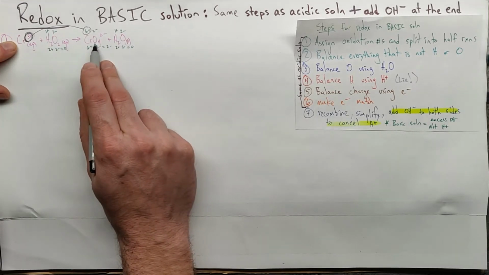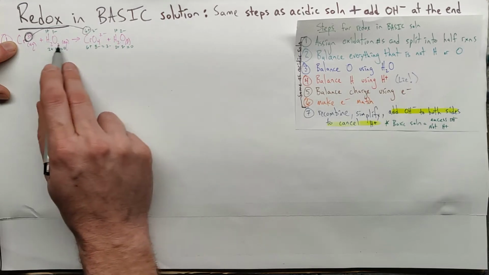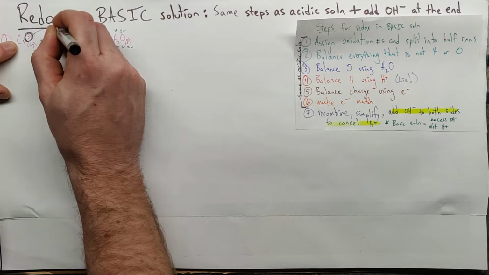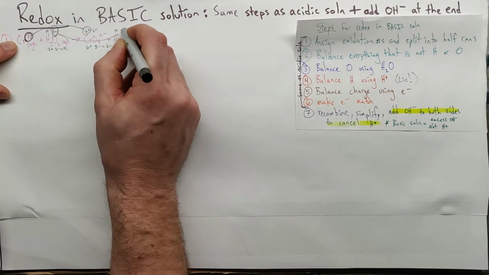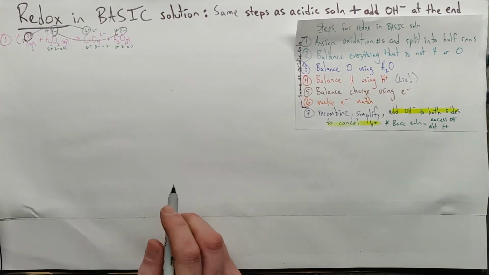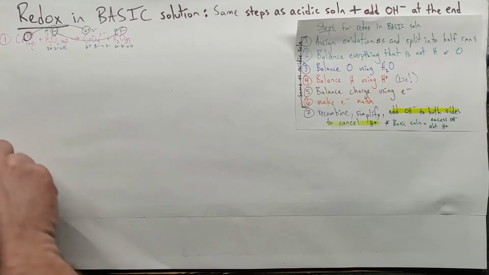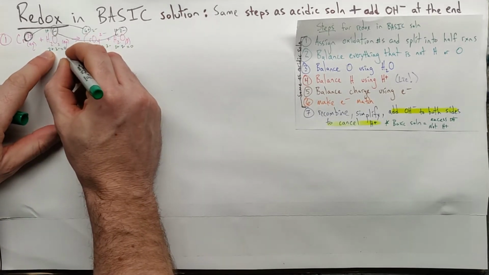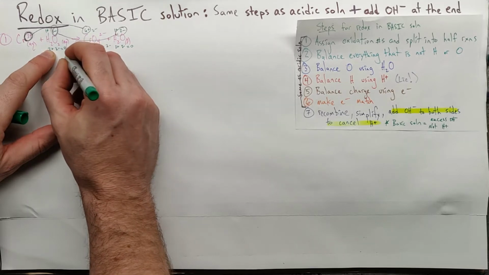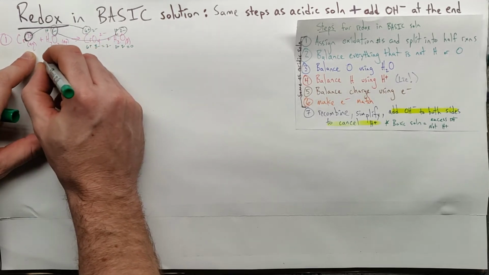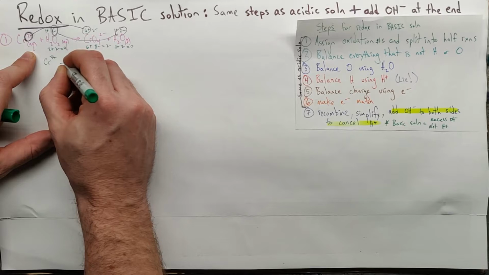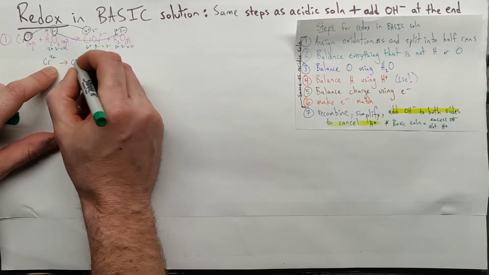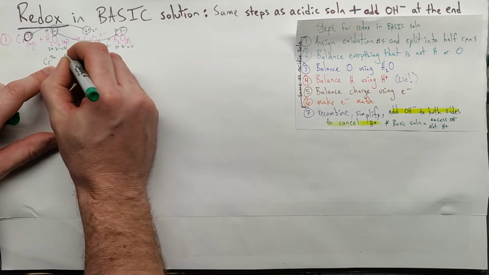And if you're wondering why we don't mess with this one, it's because we're going to take care of the situation where it changed and it's by itself. So there's my 1- going to a 2-, and we've got our two half reactions ready to go. Our first half reaction, and it doesn't matter which one you put first, we've got the chromium 3+, turning into the chromate ion, CrO4 2-. And this is going to be our oxidation half reaction.